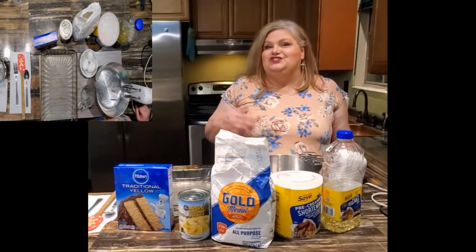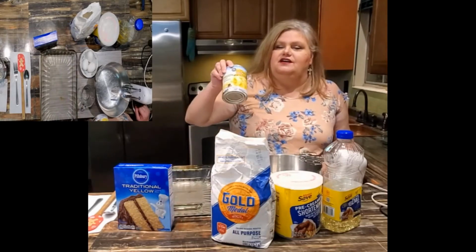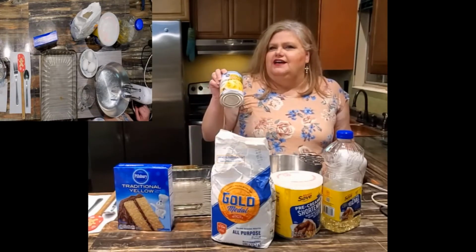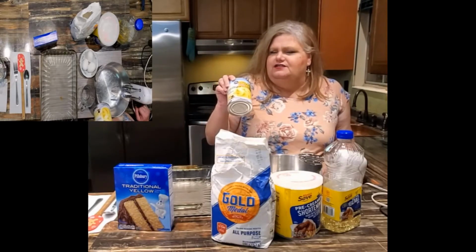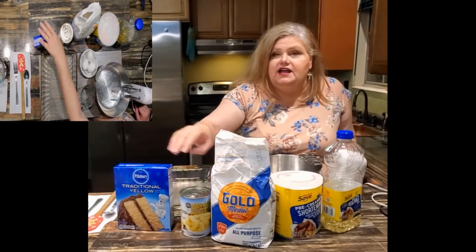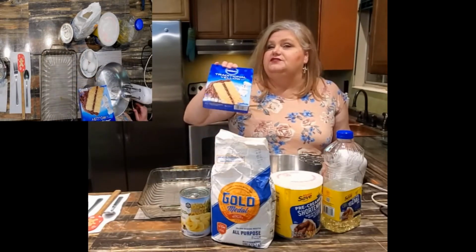Okay, so I was looking through my pantry today for ingredients, and I saw this can of sliced pineapple. And I was thinking to myself, a pineapple upside down cake would be mighty tasty today. So I thought, I've not made this before, so let's give it a try. And I had a yellow cake mix, so I think this will work.